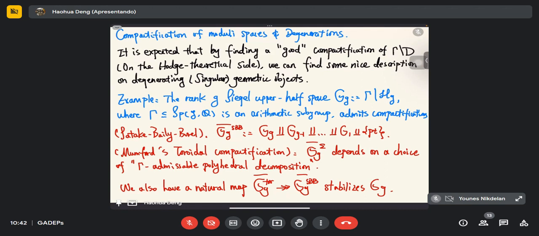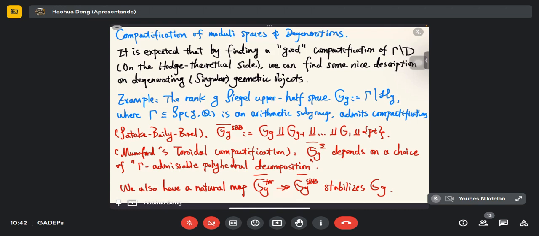And what we have is that if we choose this sigma good enough, such that the space constructed by the Mumford toroidal compactification would be as good as a smooth projective variety. As a comparison, the Satake-Baily-Borel construction gives you a projective variety, but it is very singular because you have cusps. And you can understand the Mumford toroidal as indeed a resolution of SBB. So in general, the Mumford toroidal compactification carries more information than SBB.